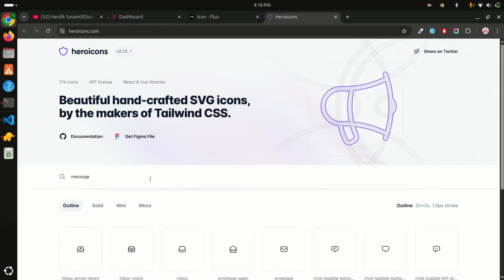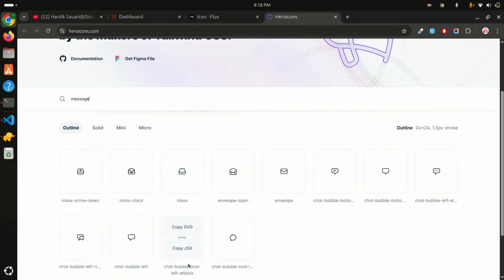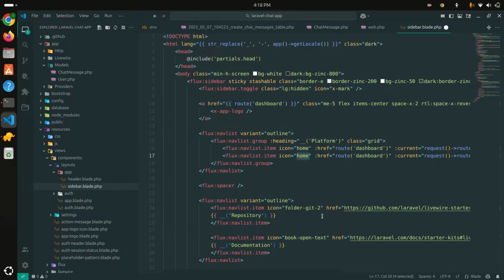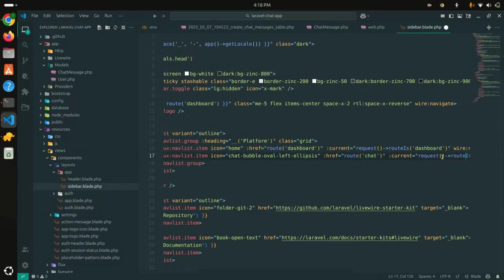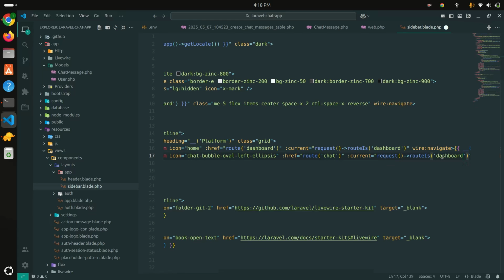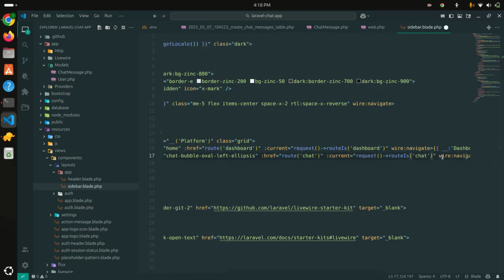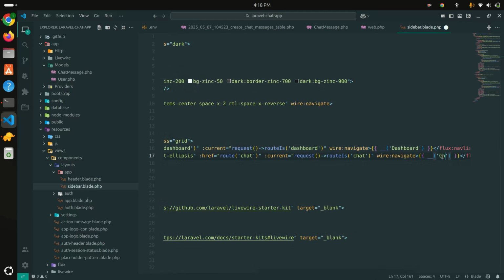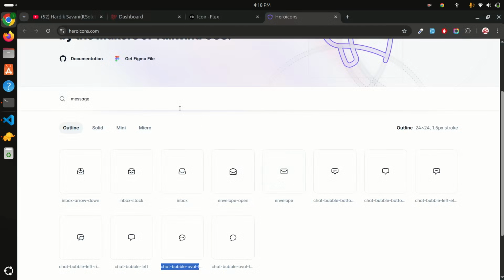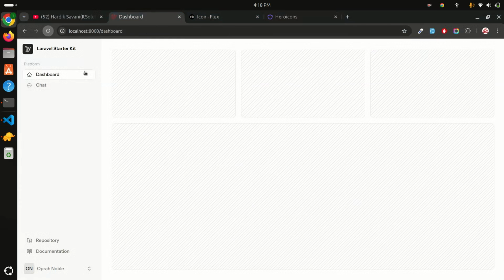You can set any one, but I want to use this one for this example. Copy this, paste it over here, save it. Here change the name to chat, and here also I will say chat. Okay, save it, and now let me go here and hit refresh. You can see that in the sidebar I have added the chat menu.